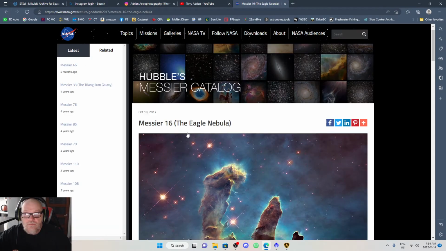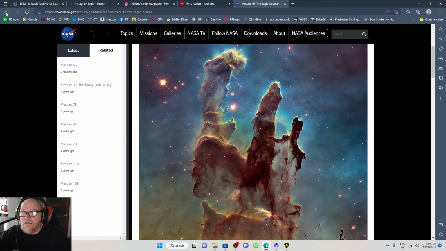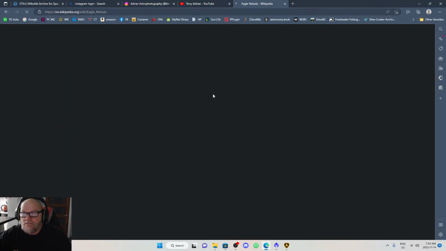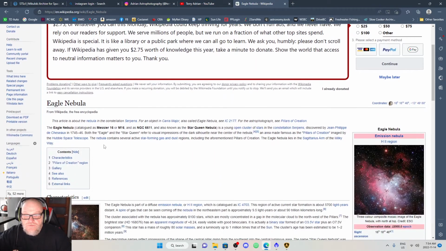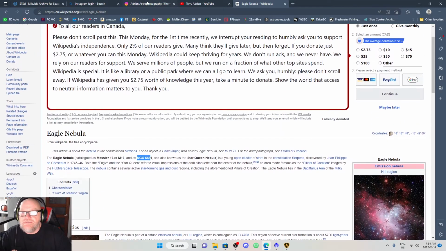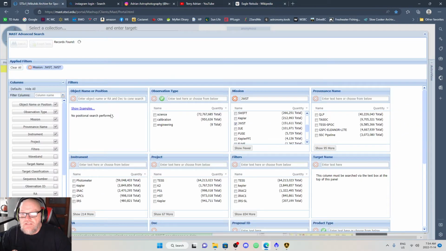It's going to take us to the Hubble. That's not what I'm looking for. You can find it here. Here we go. NGC 6611 is the Eagle Nebula. So here we're going to go NGC 6611, and we're going to hit enter.